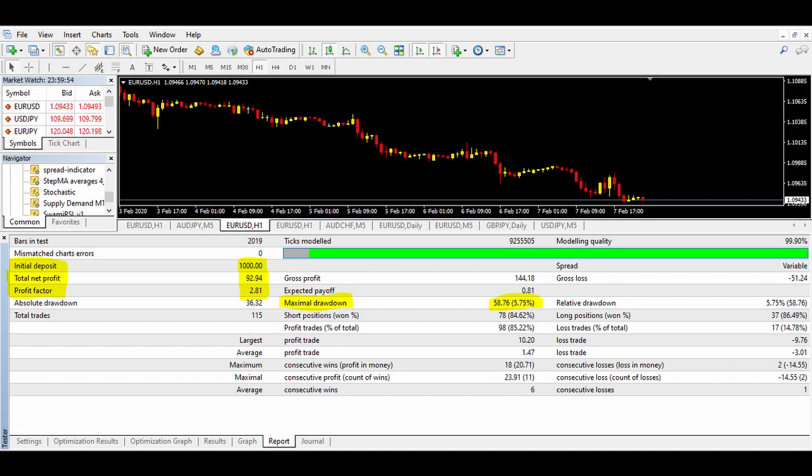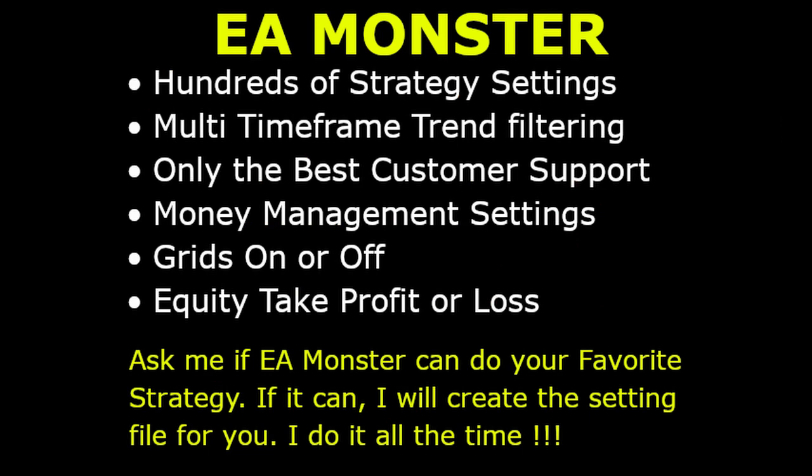I hope this helps. There's so many incredible new settings in EA Monster 8.1. Literally hundreds or thousands of different ways to set it up. There's a new IRS setting in there, and I'm going to have an optimization file on my blog page for using the IRS, the Intelligent Recovery System. What the Intelligent Recovery System does is, when it goes into loss, let's say you take a loss and you have your stop loss setting at a certain point, it will literally multiply your next few lot sizes, or it will multiply your lot size by a factor of X.